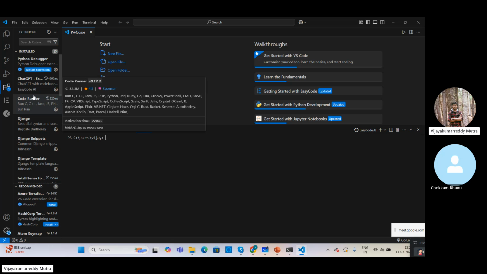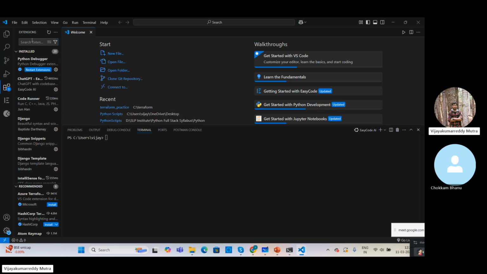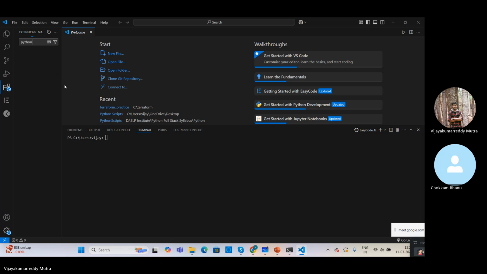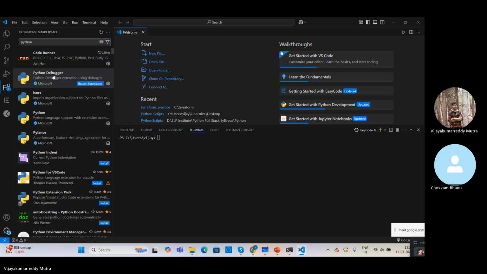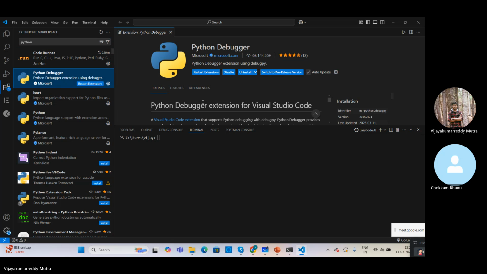We have different extensions, that is Python. We can just use this one. I think it is already installed. You can also use the Python debugger, which means we can debug the code where we have syntax errors. If you are getting any issues, just install this. It is already installed, that's why it is showing like this for me.